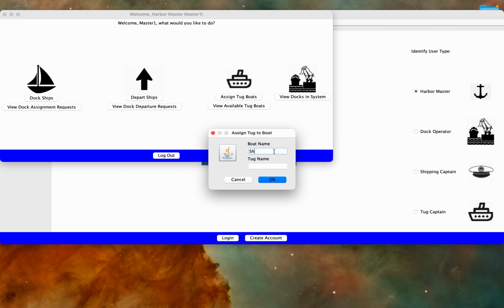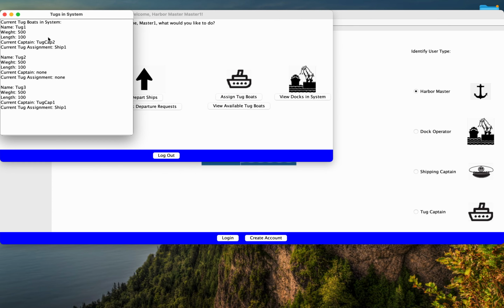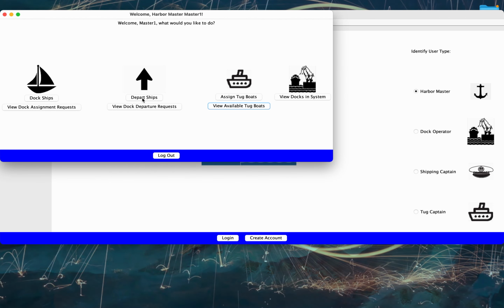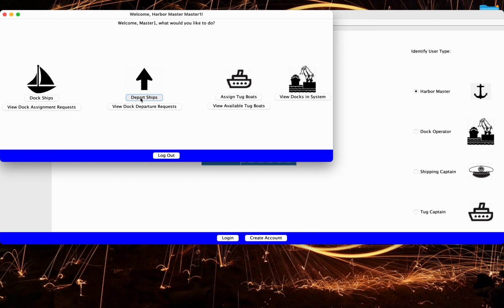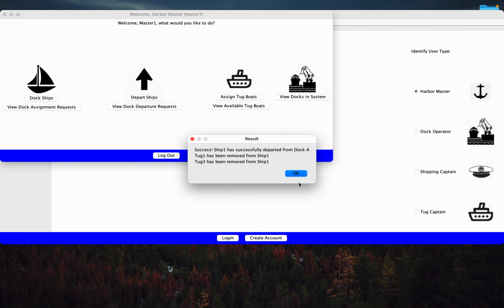Do that again with ship 1 and tug 3, and see that those are now once again assigned to ship 1. And once that has been handled, we can depart ship 1, and see that it will complete successfully.